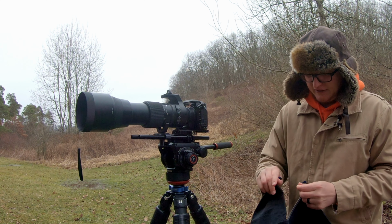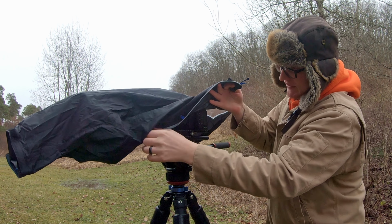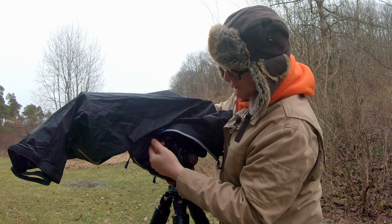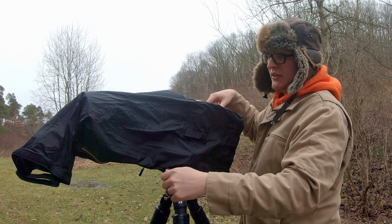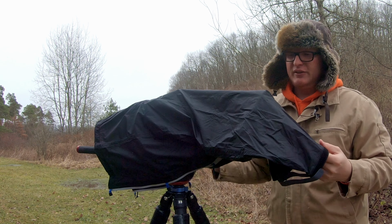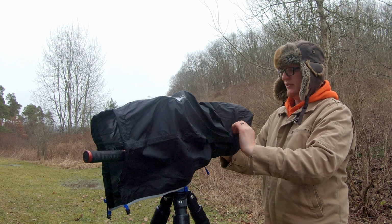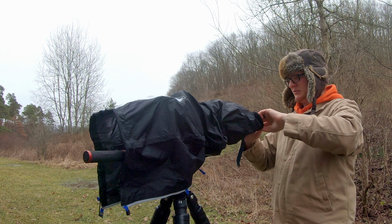So you just slide on from the front. Nothing too fancy. Slide that plastic bit into the hot shoe of your camera. Might need to unzip it a little bit more to fit over top of the rails or whatever tripod head you're using. So then here we go. We got this mostly done. Slide it over the lens the rest of the way. Undo the Velcro.